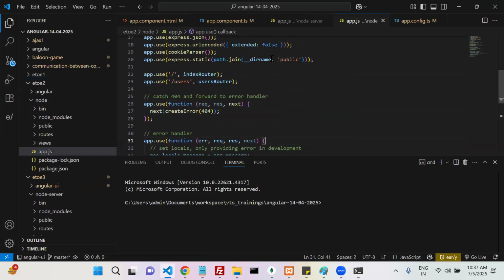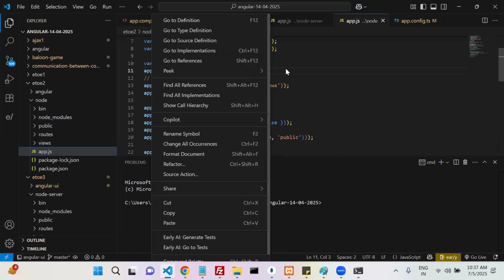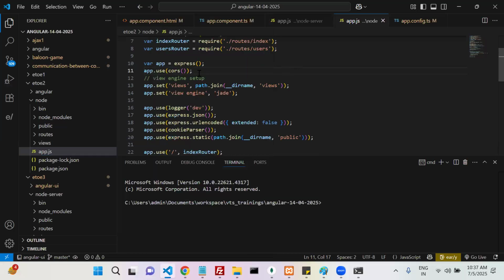Now if you want to handle the request from anywhere, line number 11 is the one. See this cors. If you write this configuration, my Node application can handle the request from anywhere. So for that options request we can simply exit, which means it's not performing any operation, just telling a positive response to my browser without any blockings, using CORS.